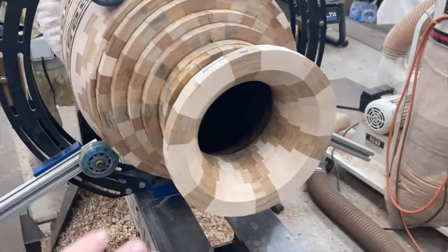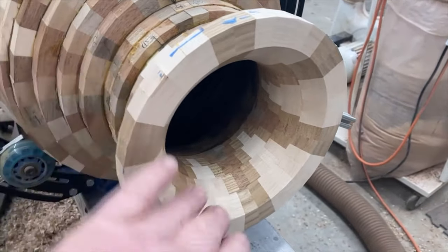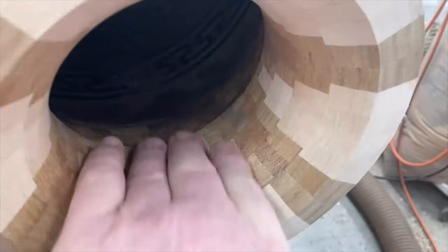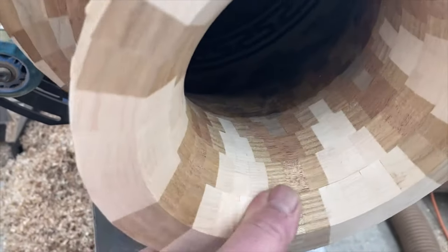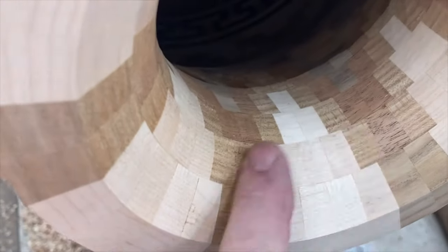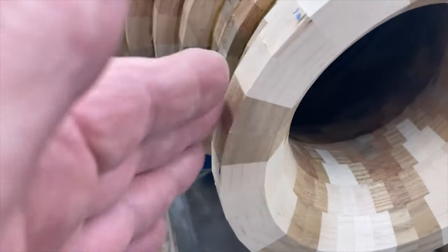Well, I was able to turn the inside of this area of that last three rings I put on and get it flared nicely. This is an unsanded turning right here, back to right about in there. That's right, I turned that lip over. It's kind of hard to reach back in there and flare the end. But I did have some chatter more than I'd like to have. I have a couple chips, one right there that I'll have to work out, and another one right there. That's nothing I can't get worked out between sanding and feathering in the next two rings up here.